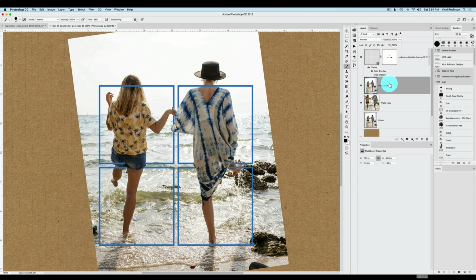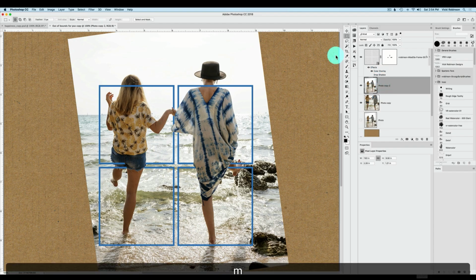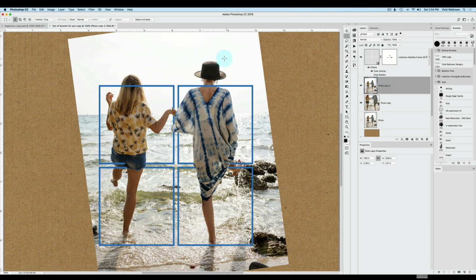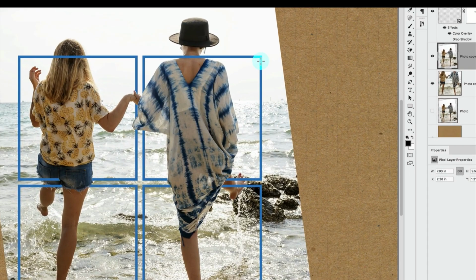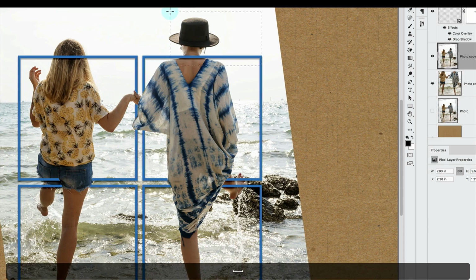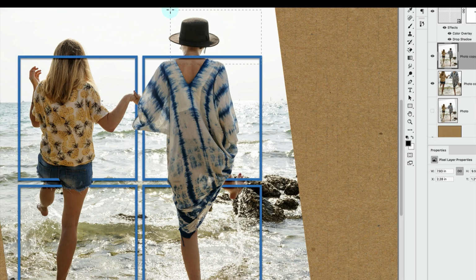And we're going to, on the top copy of the photo this time, get out the rectangular marquee tool again, which is M on the keyboard. And now I'm going to select from just above her hat here and just below where that shadow, matter of fact, just to make it easier, let's leave that shadow on. Let us select here, just above her hat, and I want to make sure that I am just getting enough of this to make sure that shadow is accounted for.